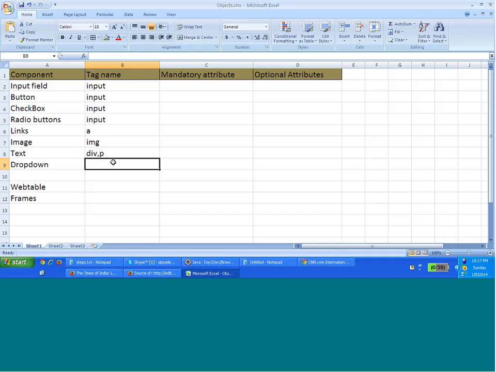For every drop list on every web page, the tag name will be select. So these are the tag names of the generic components which are present on a web page.